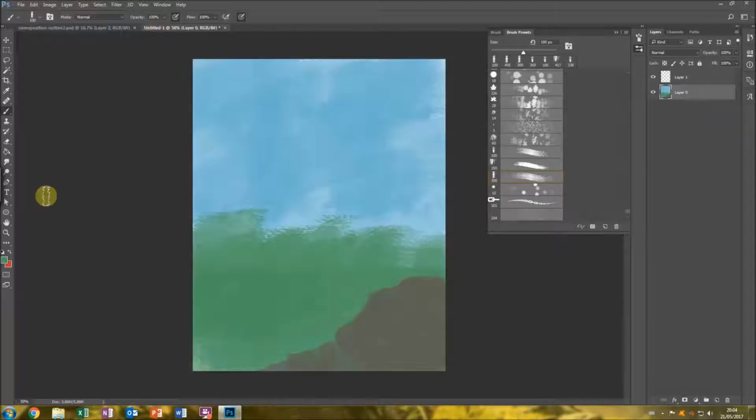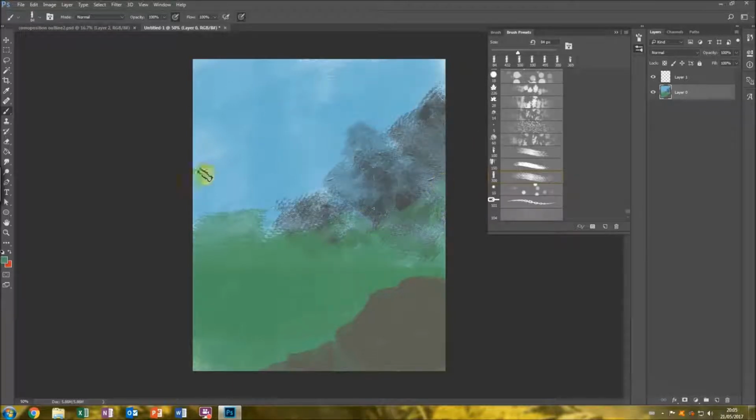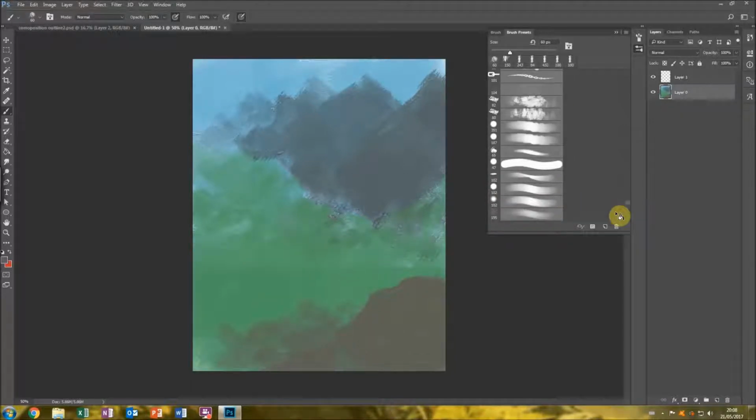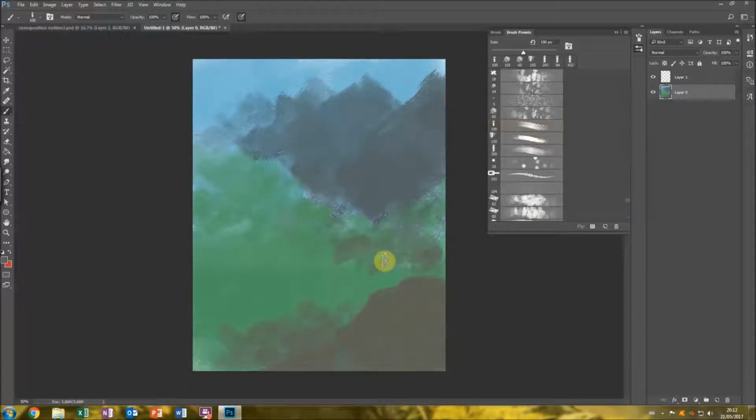So I kind of just started making areas of colour where I thought I might put things like the mountains, and I knew I wanted a waterfall in there, and I knew I wanted a field of trees. So I just put the blocks of colour in where I thought they might look best, and I went from there. It took me a little while to find a brush that I was happy with.